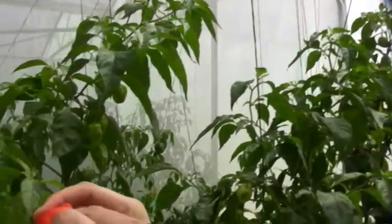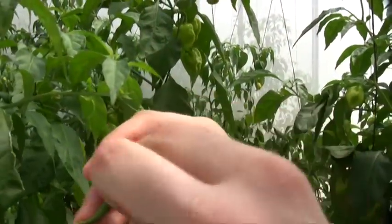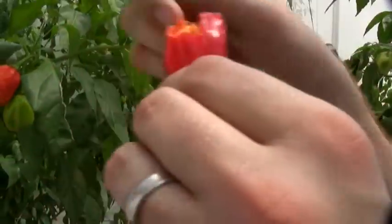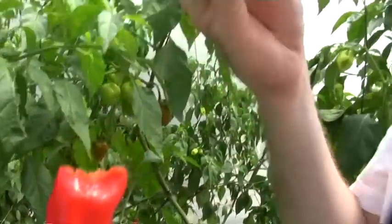This bit in here, the bit around the seed, the membrane, is the hottest bit. You want to avoid eating that as much as possible. When it's dry, we tend to scrape them out and get the outside for the flavour. It's intense, but it's not completely unbearable, like an Arbol or something like that. It's a nice heat, you know. It's a nice finish.